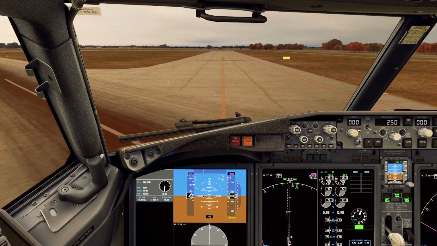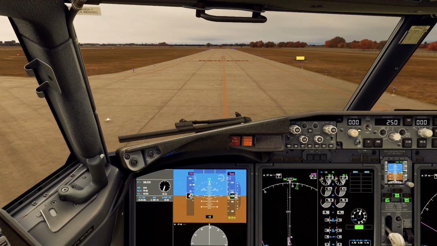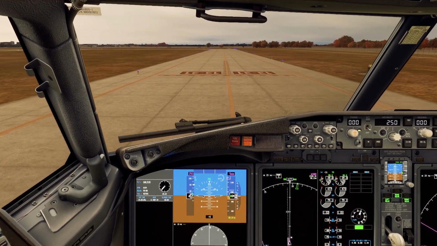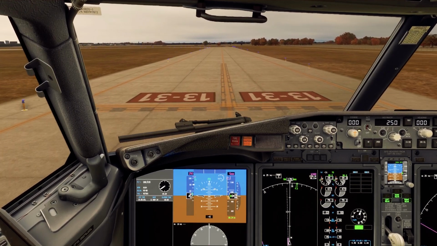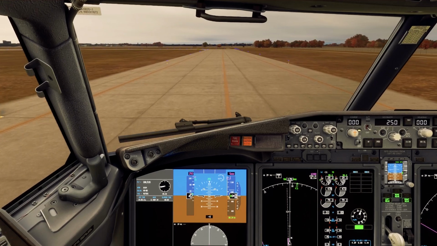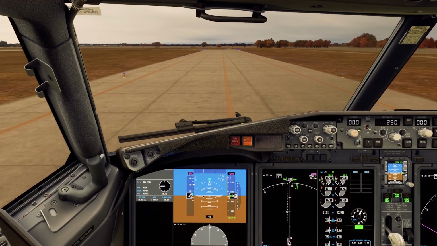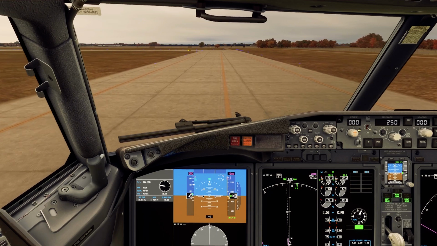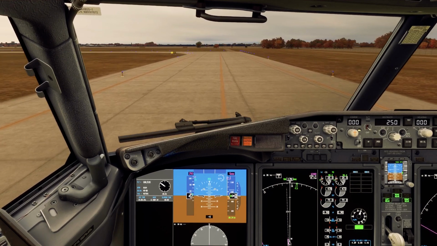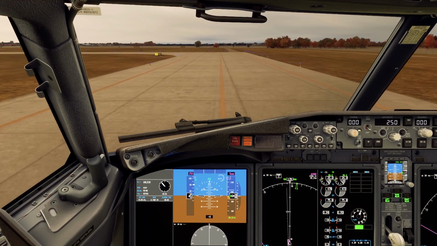Alright, so just like that. Now, the biggest tip I can give you is enunciate your words as best as you can. It does a really good job at understanding what you're saying, but sometimes if you're not clear in the words, which I personally have a problem with, it will not understand that word. So you don't have to talk slow per se, but enunciate your words very cautiously.